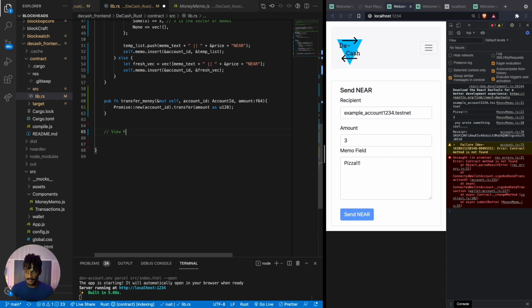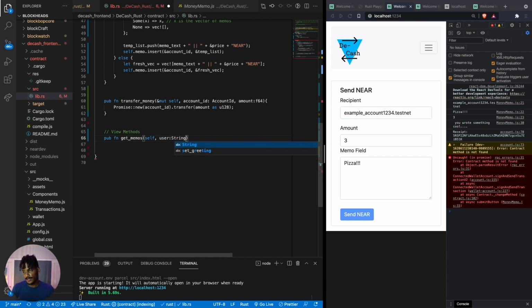View methods. So view methods incur no transfer fee from the blockchain. It's just mainly used to read information from the blockchain. So you can use them as much as you want, and you don't get charged. And another thing that's different about them, we're gonna name this method get_memos. The other thing that's different about them is that they do not use the mutable keyword. I'm sorry, if you do use this for a view method, I'm pretty sure you get an error, but we're not going to find out right now. But you don't need to use them for view methods. So do not make self mutable in a view method.